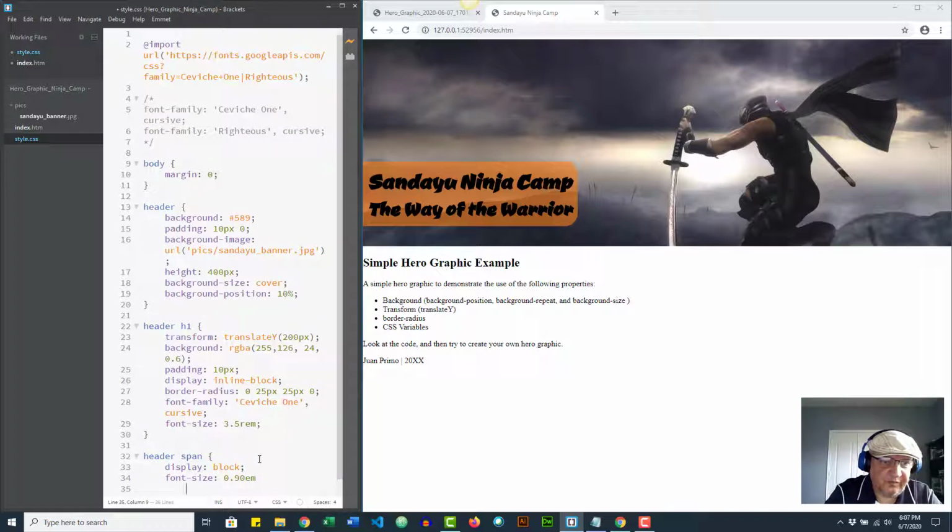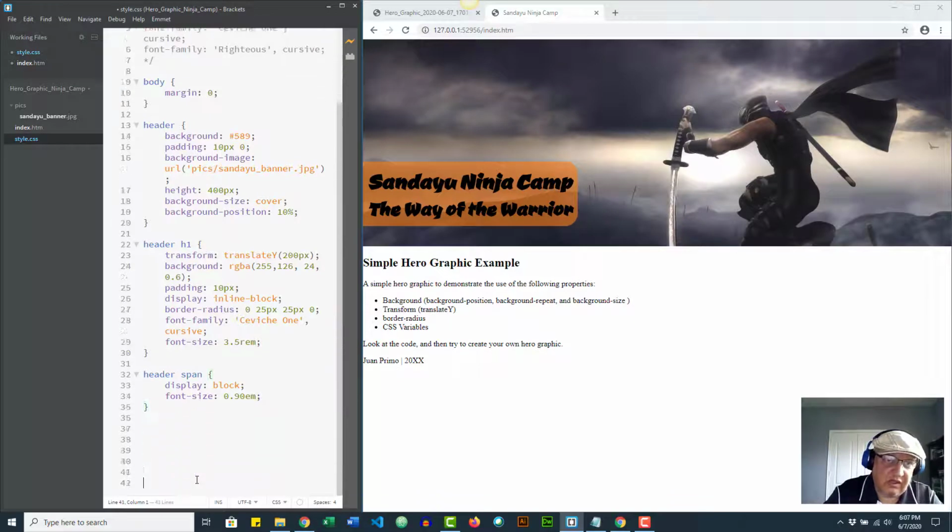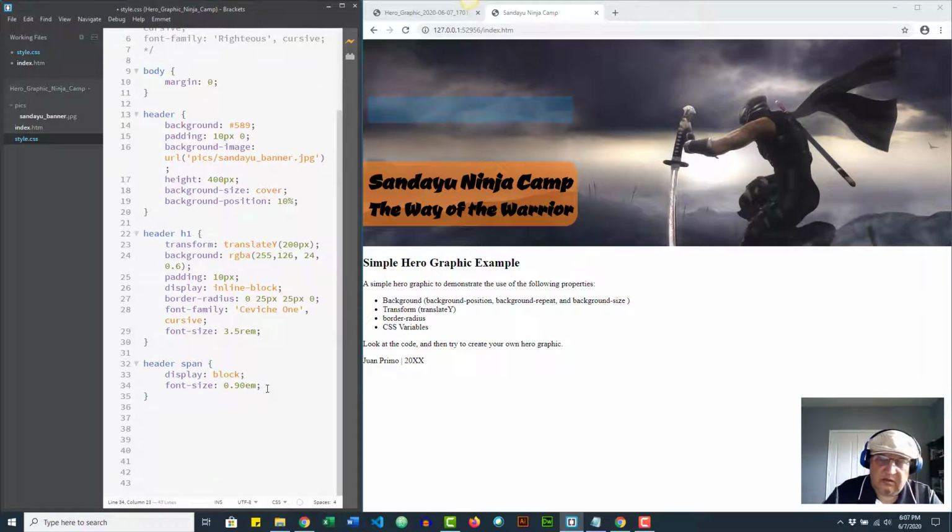Change the color of the font, and let me do some extra lines here so you can see better. Okay, and now color. Right, so let's do a shade of gray here. 333. All right, very good. Maybe something darker than that. No, 333 is fine.